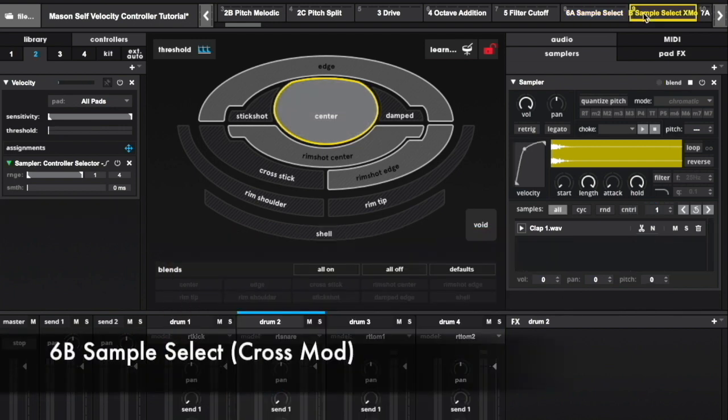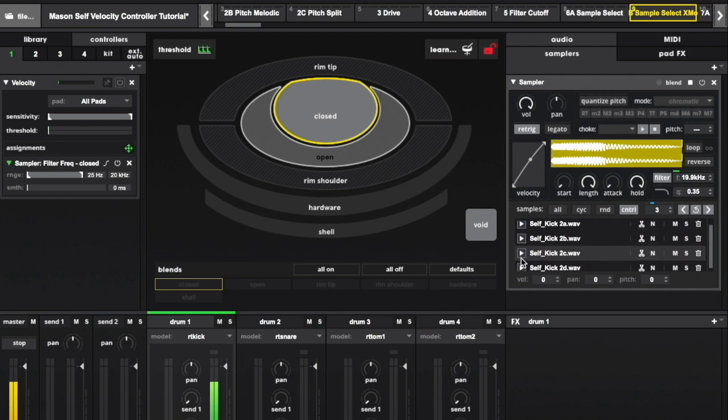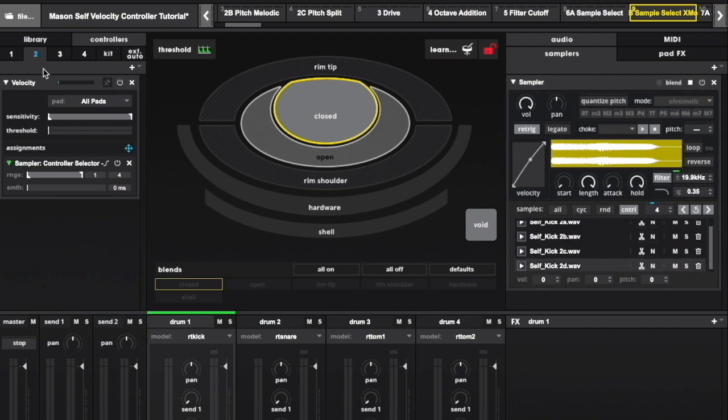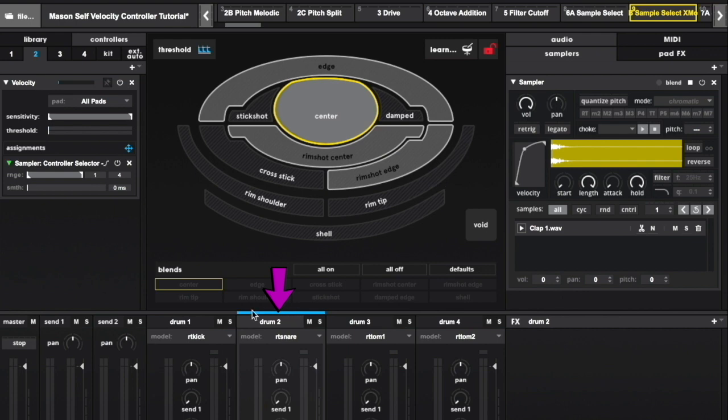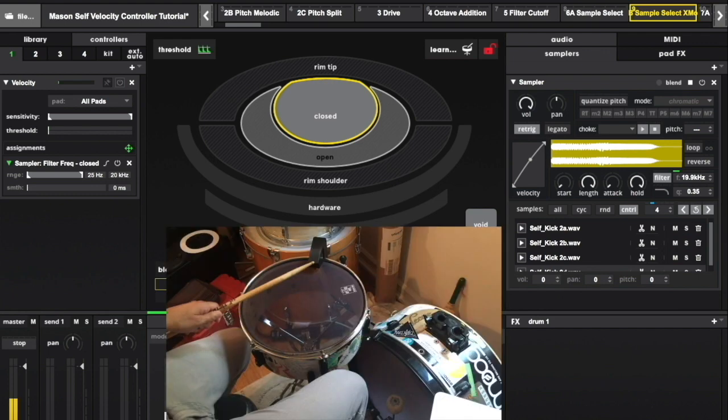Let's try using velocity on our snare to control sample select on a different drum. On the kick, I have a few different samples getting successively more aggressive. We're going to use velocity from our snare to select which one the kick plays. Note the color coding on this box. This color corresponds to what drum the modulation is coming from. This is helpful when cross-modulating between drums to keep things clear.